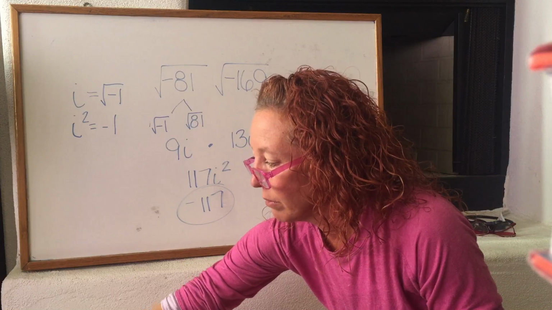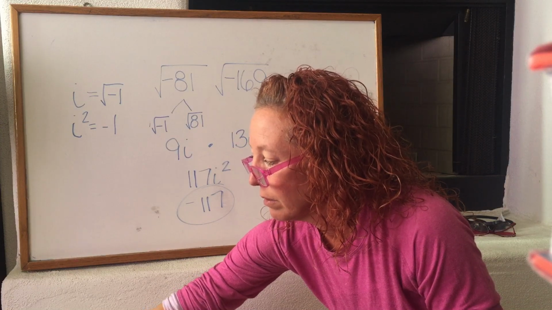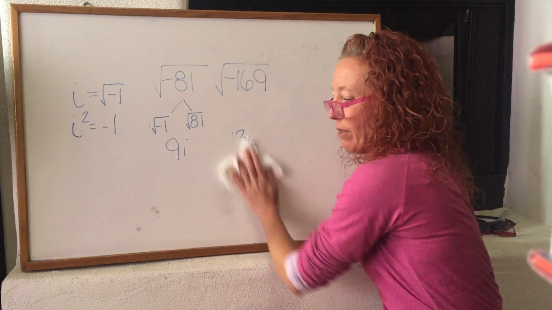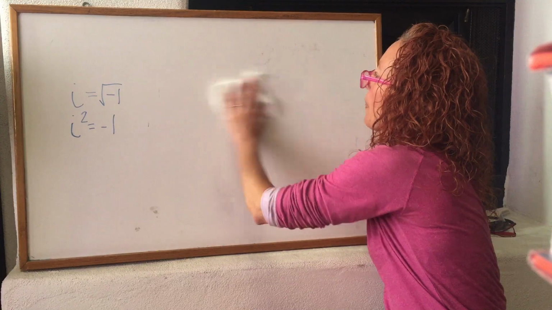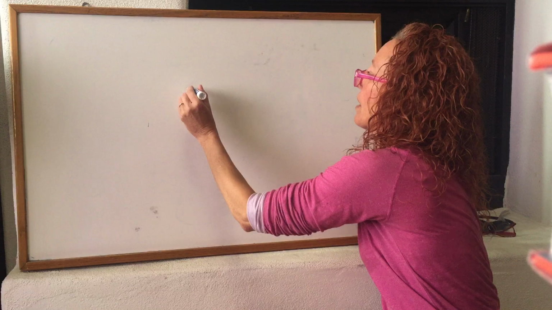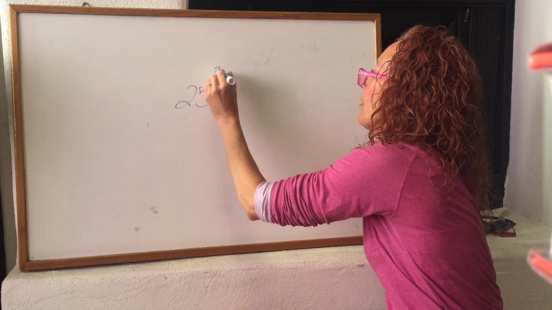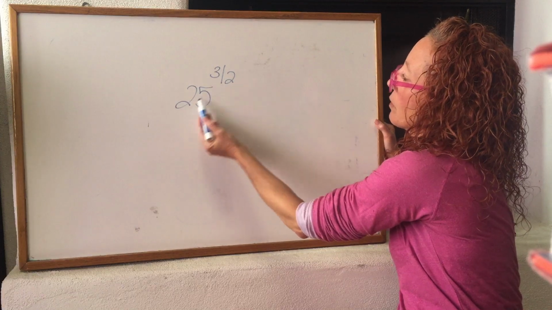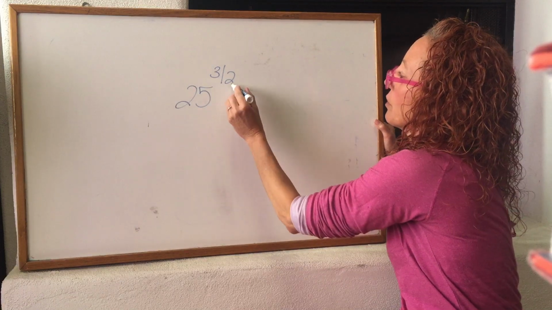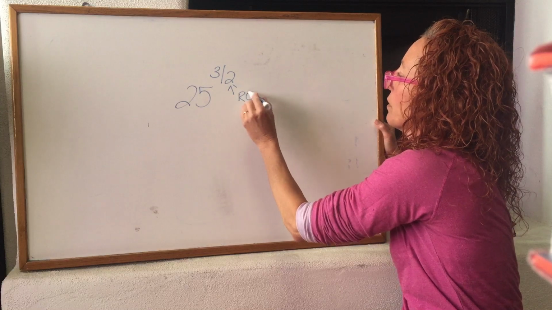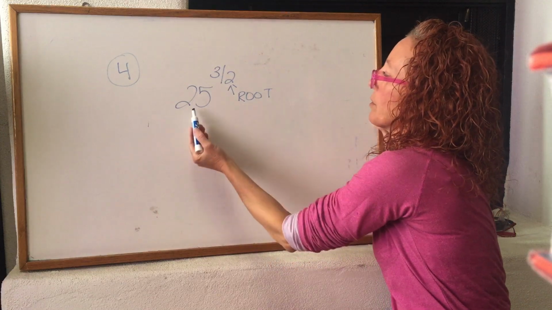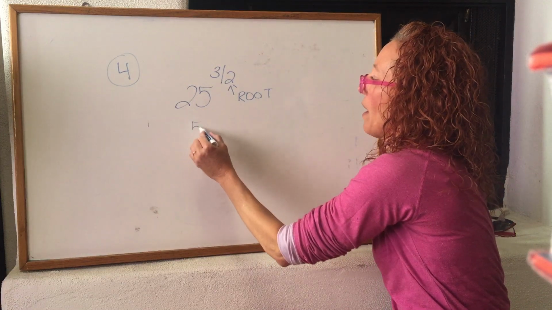Oh, I scrolled too far. Hold on. Question 4. All right, so 25 to the 3/2. There's going to be one similar to this on the test, perhaps even two kind of like this, but they work out nicely. Root, exponent. So this is saying, what is the square root? Do the root part first. And this is question 4. Do the root first. So the square root of 25 is 5.